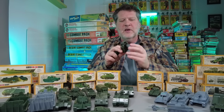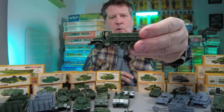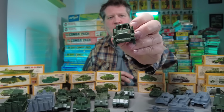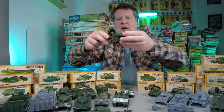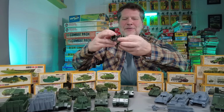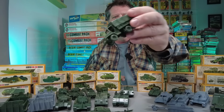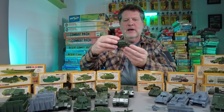And then we have another transport vehicle. It's the US 6x6 truck. Not a whole lot of detail, but I mean, it's just a truck. So how much can you put on there? I guess it's pretty reasonably accurate, whatever, if you need that. And you can take the canopy on and off and make it easier to put things in there. I like that. It's a very nice little vehicle.